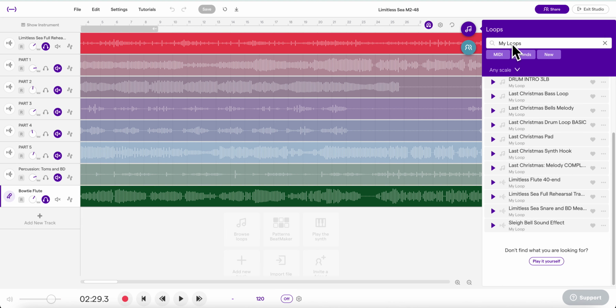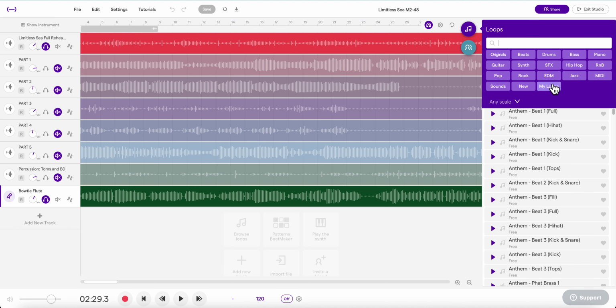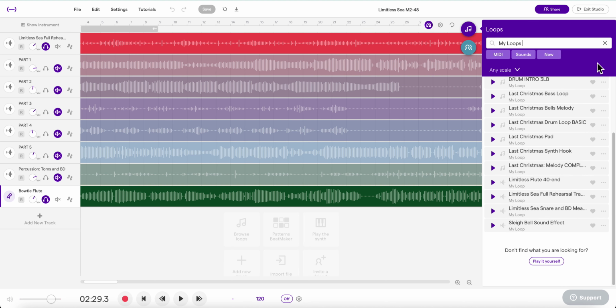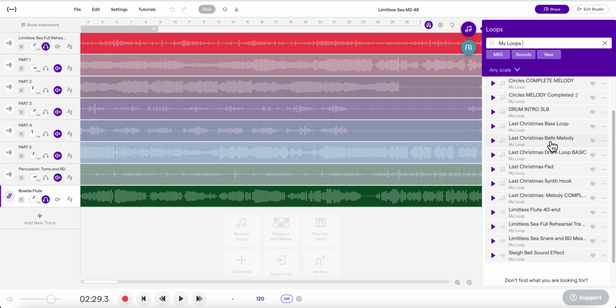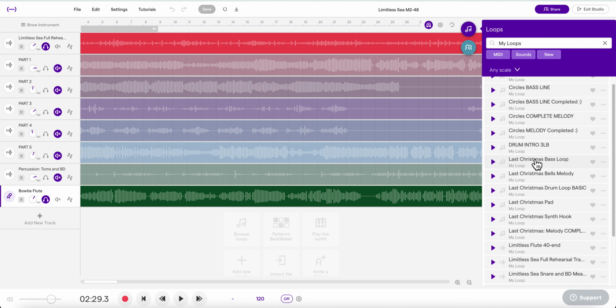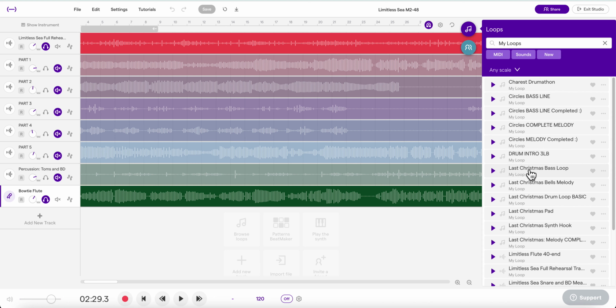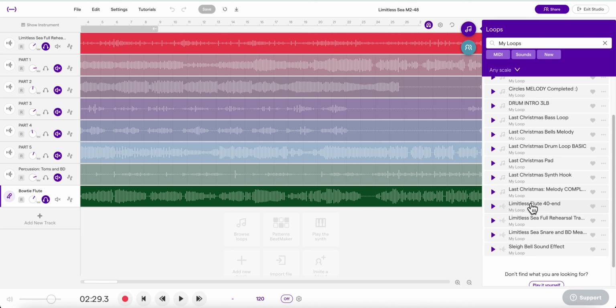I've already done this once just to practice it, but it will populate with something else, so you're going to have to X out of that and find my loops. Somewhere in there should be the loop that you just saved. Mine is called Limitless Flute 40 to the end. I'm just going to grab that and drag it down here into a new track.